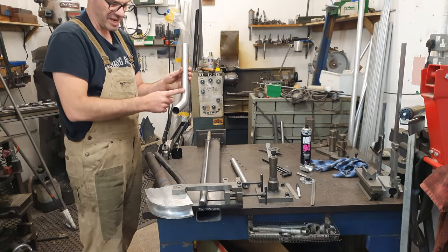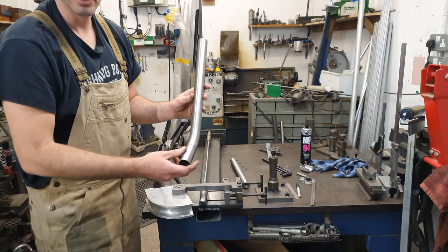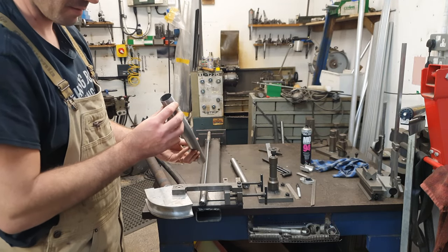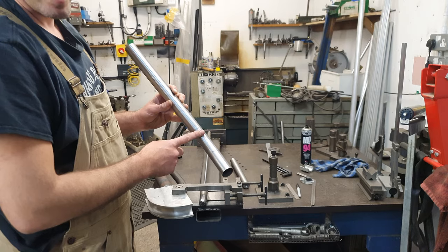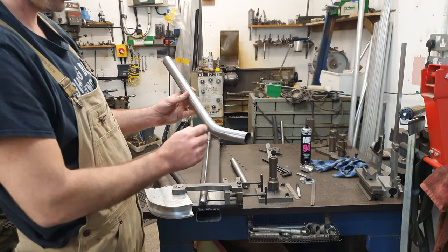So, seat tube needs a bend in it. I've got one tube already, but it got a bit wrinkled during the bending process. Bending this thin wall tubing is pretty difficult, so I've had a bit of a mare with this. So we're going to use this if we have to. It'll be alright, it just doesn't look so great.